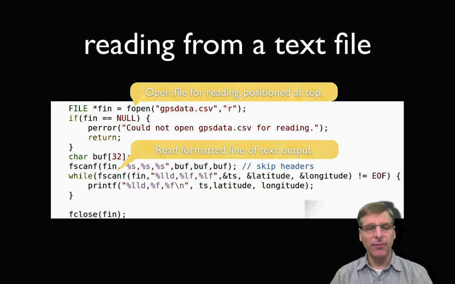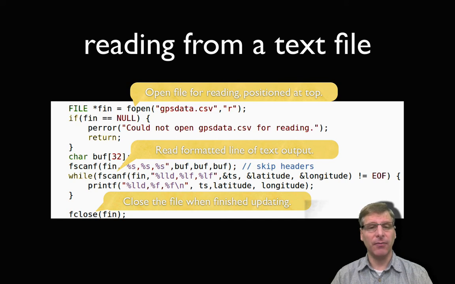So we're going to read in our loop until we hit an end of file. We have a single read on the top because we're assuming there's some headers in there that we want to skip. And we simply print out all the data that we're reading to standard output using a printf statement. The last thing we do is we close out the file by calling fclose and passing that file pointer.